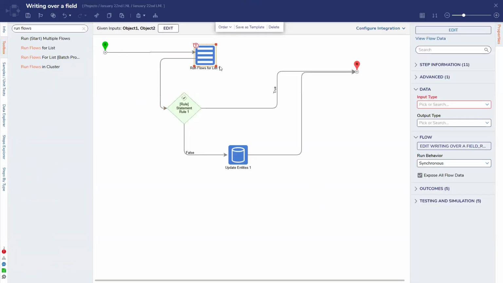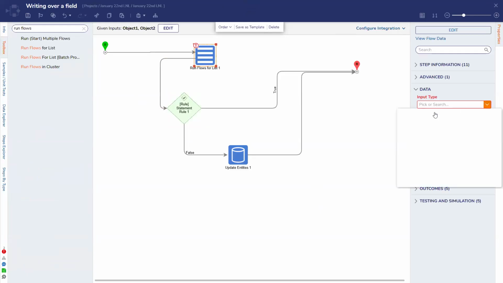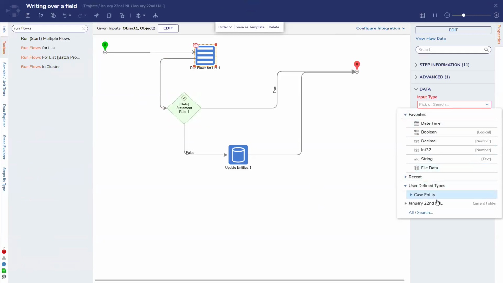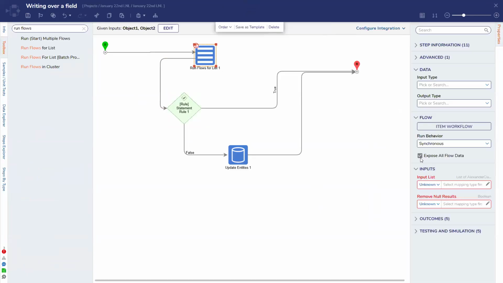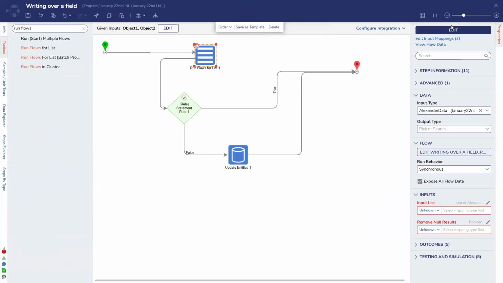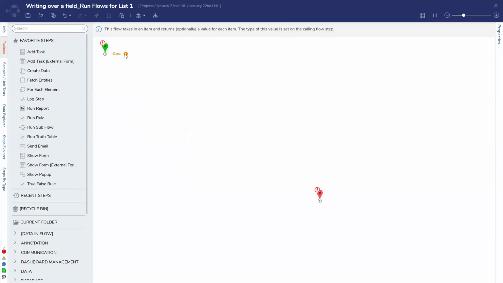It takes in a list of a particular type. In your case, it'll be your Alexander data. It creates a flow that runs for each individual object that comes in. So for every object in the list, a flow will run to handle that object and then pass it out.